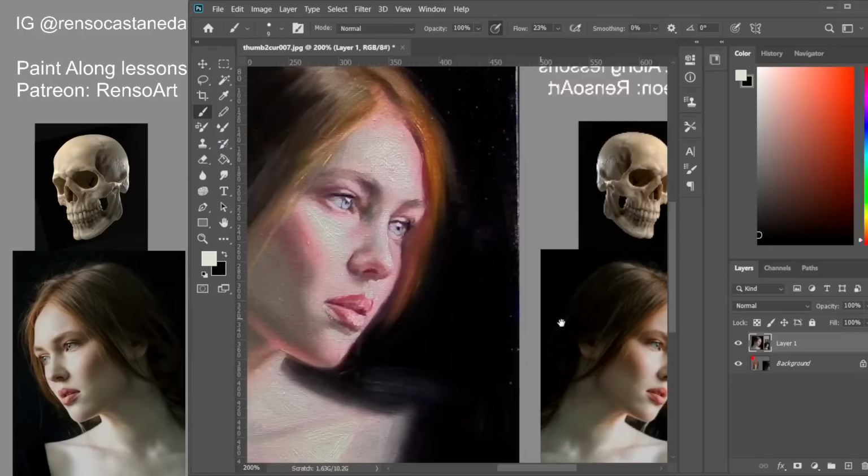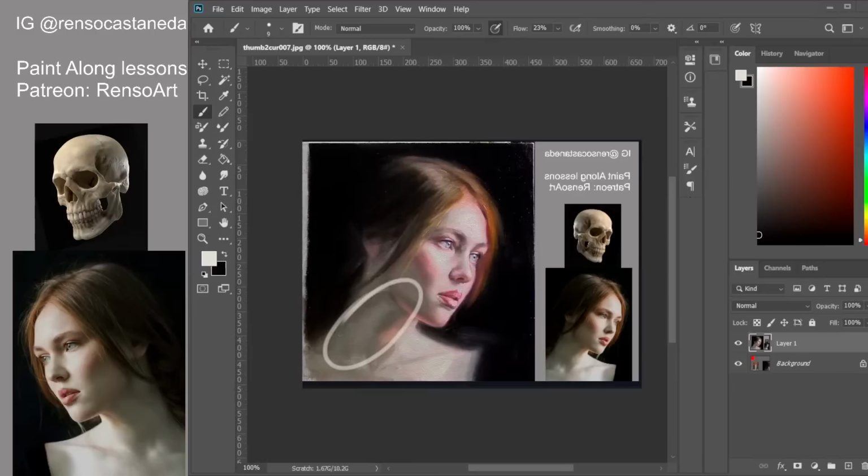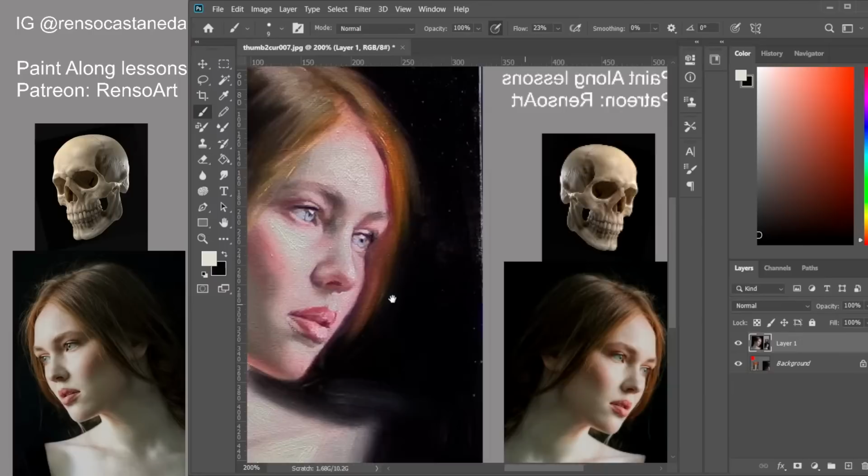About the drawing, I think I'm pretty close. About values, I see light and shadow. About the color, I mean, I'm not that close. I like the color here. Let me see if everybody's watching this. I like this green. I think I got it kind of close. It's just the light here. And I think my red is just too pinky compared to the color here. The orange here is not glowing like I want it.